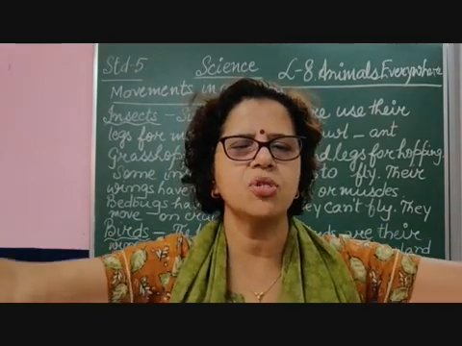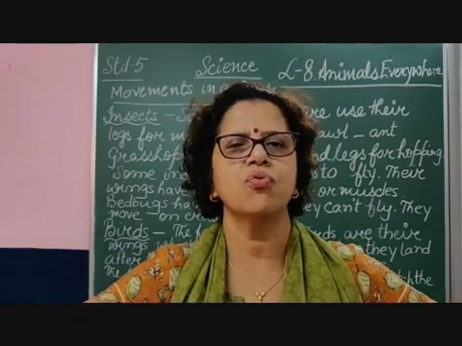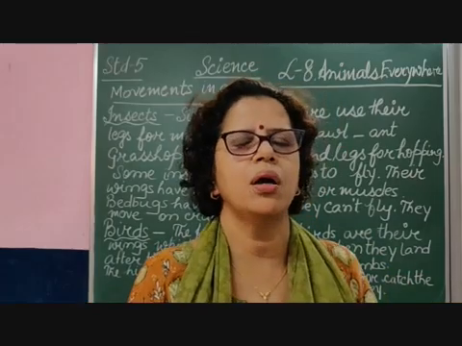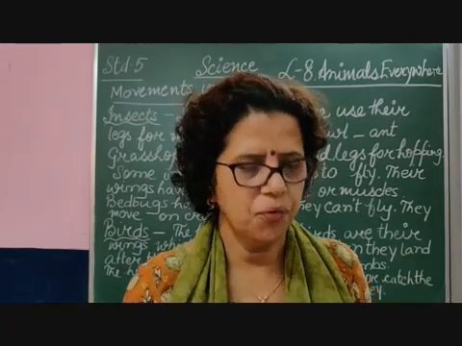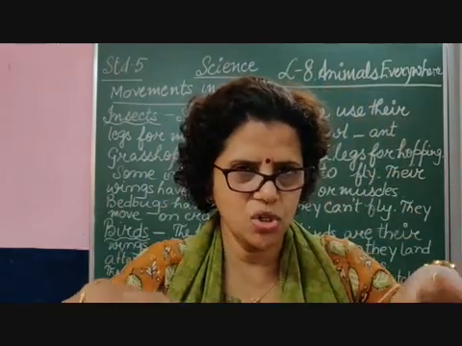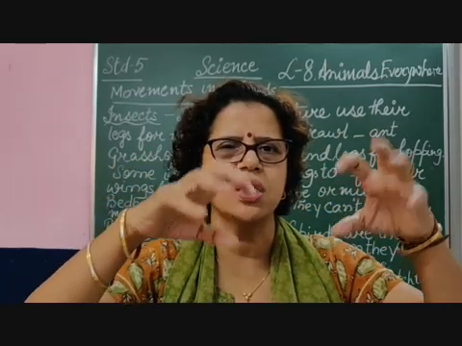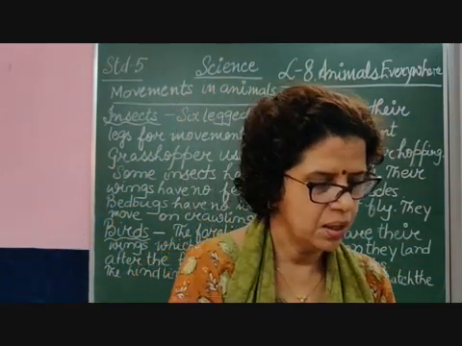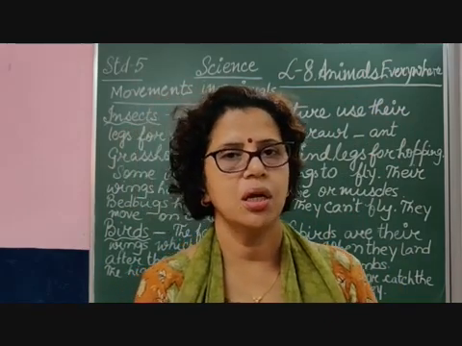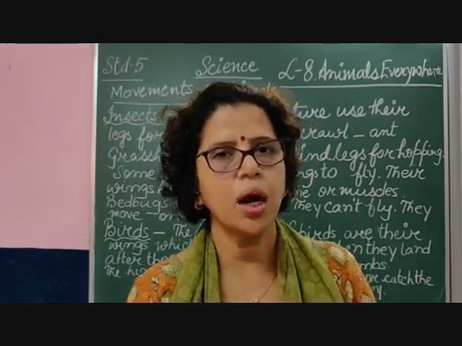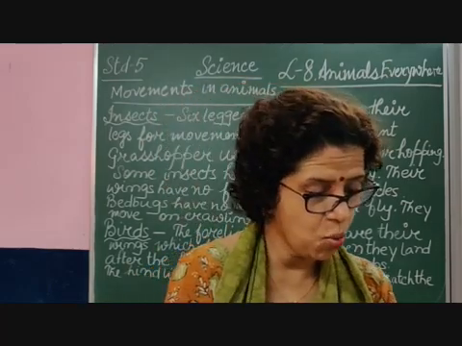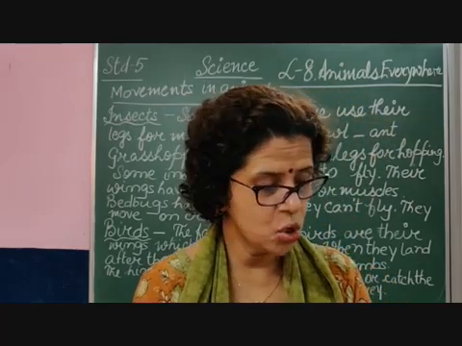So they use front limbs to fly, means the forelimbs to fly, and hind limbs to come and sit, or sometimes smaller birds just hop with the hind limbs. Hind limbs are also used to scratch the ground. They scratch, or maybe when they are sitting on the trees, they scratch. You must have seen them scratching. They even catch their prey, means they catch their food, those birds which eat other animals or smaller worms. They attack their enemies also.